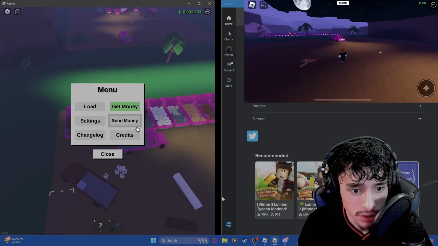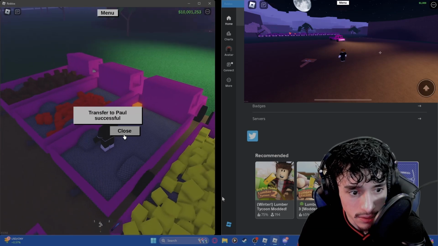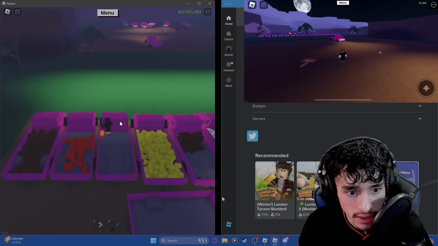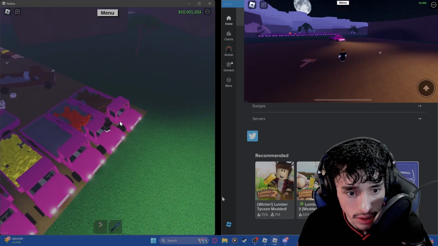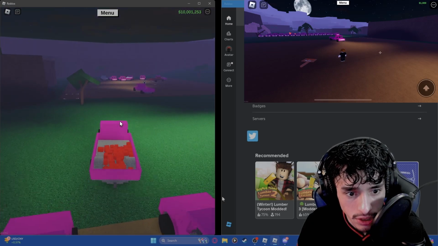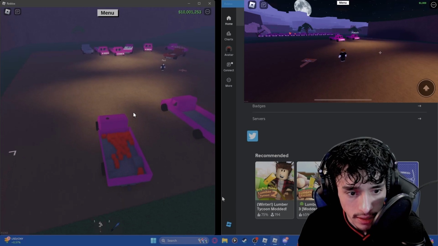Okay, so once you have the permissions set up exactly how I just did it, you're gonna want to do the exact same thing. We're gonna send Paul $0. There we go. Transfer is successful, just like that. And now we're going to drive the truck over. So we're doing the exact same thing so far. We're just gonna drive the truck over to Paul's base real quick, just like this.